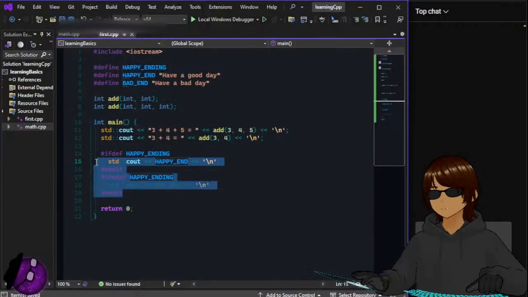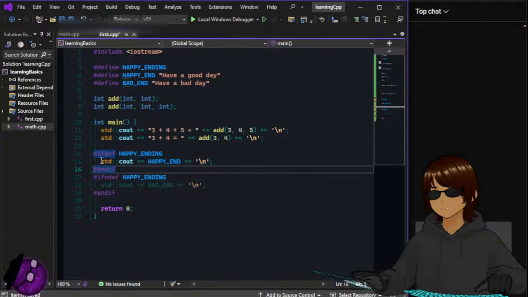I think that's the notation here, so that this is in line with the rest of the code.